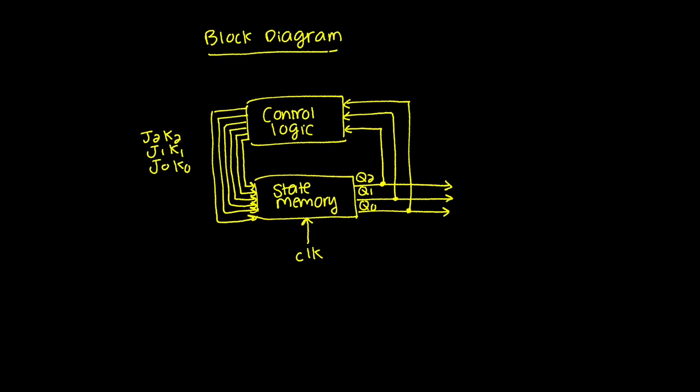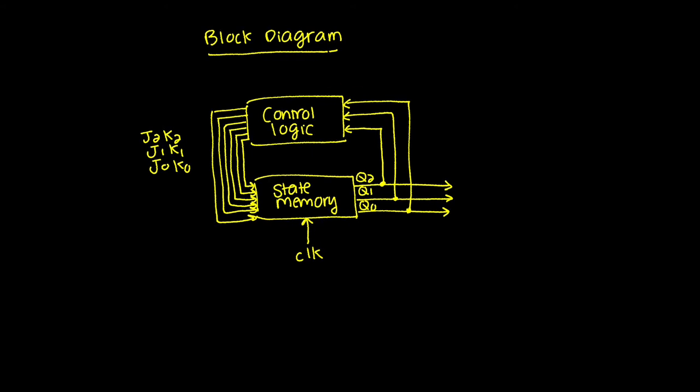Okay, so this is not yet complete, but I want to show you the bare bones block diagram. I've got my state memory over here with a clock input. The outputs of my state memory are my 3 Q outputs. They also form the inputs to my control logic, right? Remember that the goal of the control logic is to take the 3 Q inputs, or my present state, and generate the control logic I need, all six of these, so for all three flip-flops, to get to my next state and do this whole thing over again.